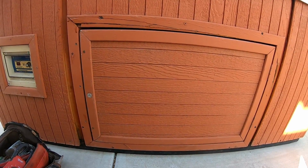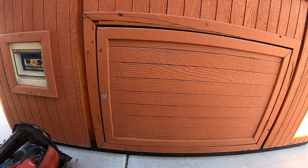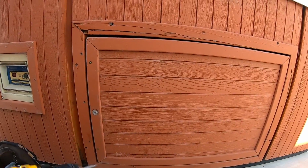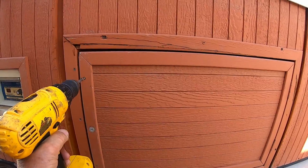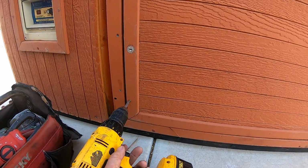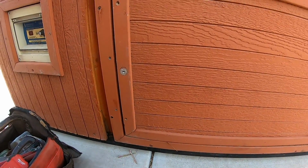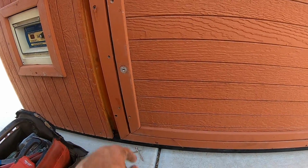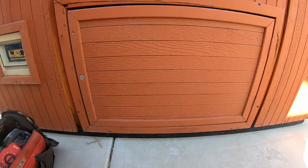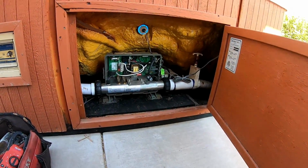Okay, now we're up to wiring the hot tub. So you got 2 screws over here, one there, and that opens the door, and on the inside of this is the pack. And I'll show you how I go about doing that. Pretty simple. Screw falls out. I guess at one time it did have a key, but the keys always get lost, so we just use a couple wood screws. Okay, you open up the door, and on the inside is the pack.